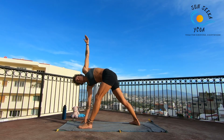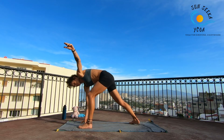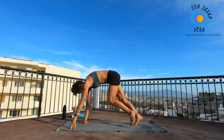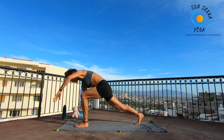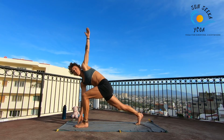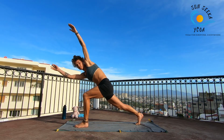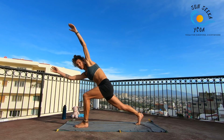From here, you're going to keep the twist. You're just going to bend into the left leg. So we're coming into a power lunge, and we're twisting to the left. Easier option, your arms stay extended up and down, or you can start to reach the arms towards the front of the room. Hello, left glute.